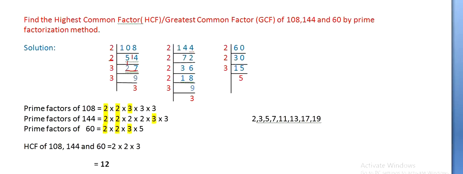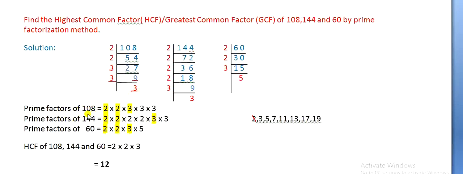This 27 is an odd number. It is not divisible by the first prime. The next prime is 3. We know that it is directly divisible by 3. We chose 3. 27 by 3, we get quotient 9. 9 is a composite and odd number. It is again not divisible by the first prime 2. It is divisible by 3. We wrote 3 here. 3 3s are 9. We got quotient 3. 3 is a prime number. So here we will stop.